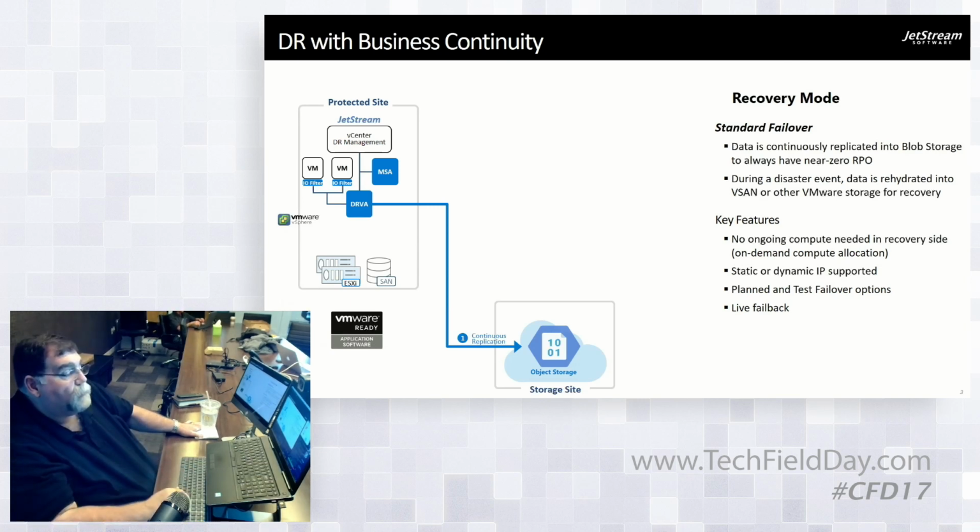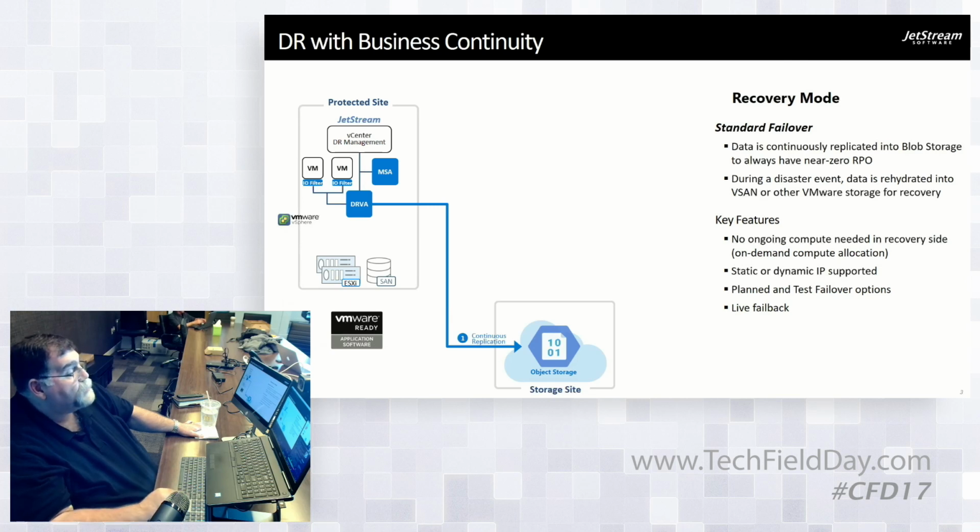Some of the virtual machines, some of the protected domains need a much lower RTO. Certainly that wouldn't include the amount of time it would take to, for the example here, stand up a new Azure VMware Solution private cloud and get it configured. But for the sake of explanation, we'll talk about this standard failover, and then we'll show you the other. So again, data is being replicated into the object store. It's being kept up to date.